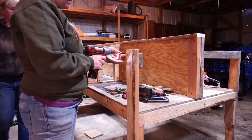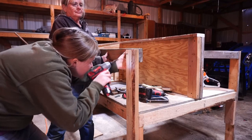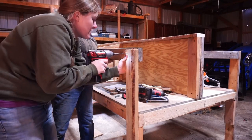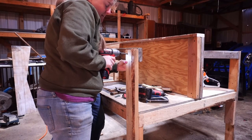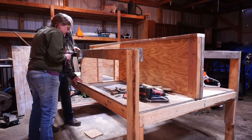As you may be able to tell, when we fastened these lower 2x4s into place, I left them sticking up above the legs just slightly. This was intentional so that when we added the plywood later for the roof, the bottom edge of it would rest evenly all the way across that 2x4 instead of hitting the legs first and only resting on the corners.